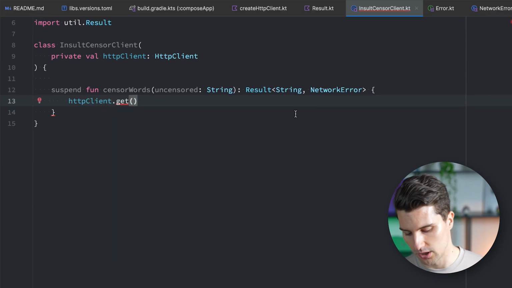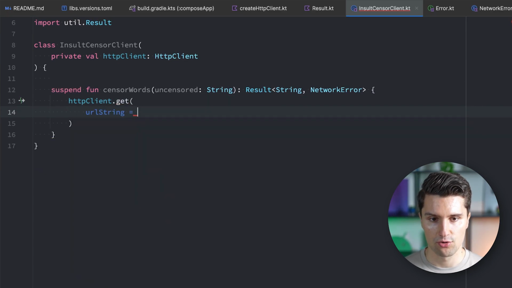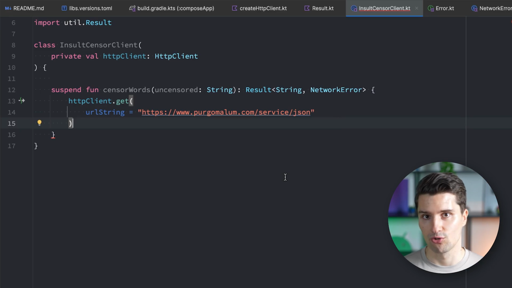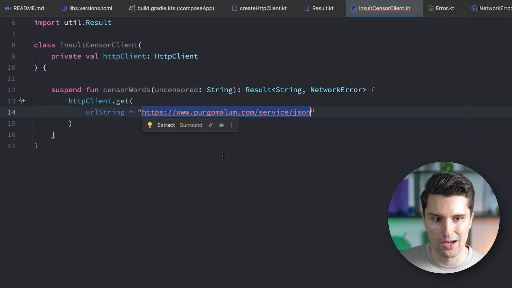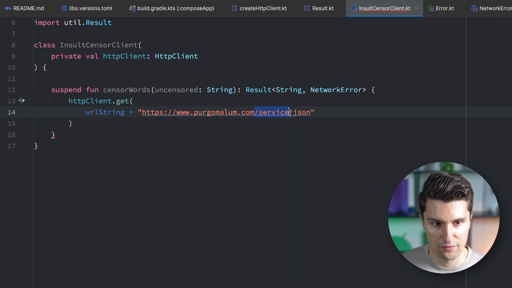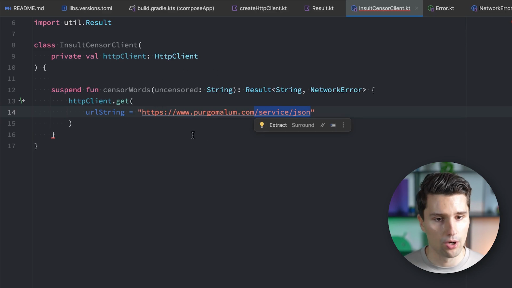where we want to pass a URL string. So here we now need to pass a URL string, which I will paste here. So this is the URL of the API that we're going to use. So this needs to be the whole URL, not just the base URL or so. Usually in a bigger project where we have multiple different URLs, I have some sort of utility function that just constructs the whole URL by just providing the encoded path. So everything that comes after the base URL. But here we only have a single endpoint, so we can just put the full URL here.